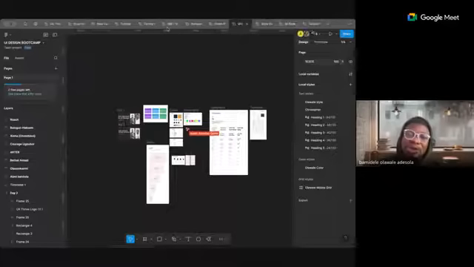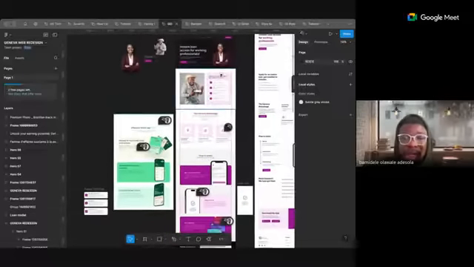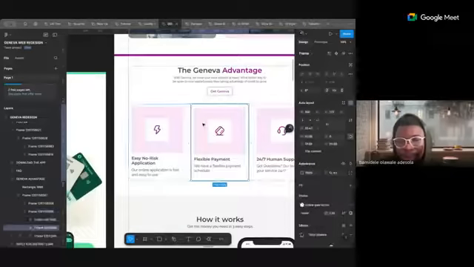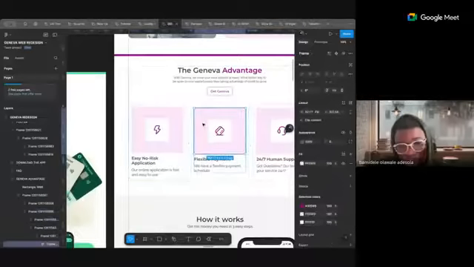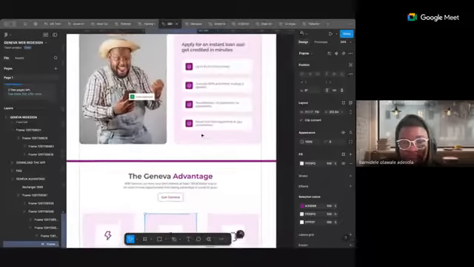So for instance, let me show you a project. This is a fresh project I'm working on. You can see this color, this particular one, and this particular one. It's the same color, but different variations.